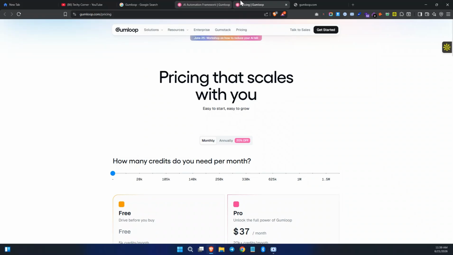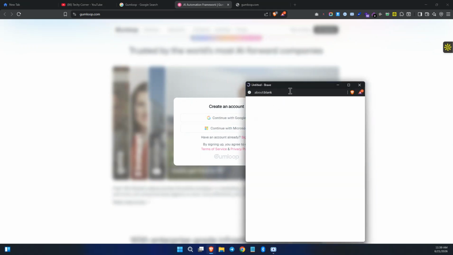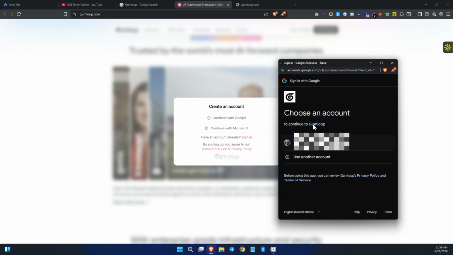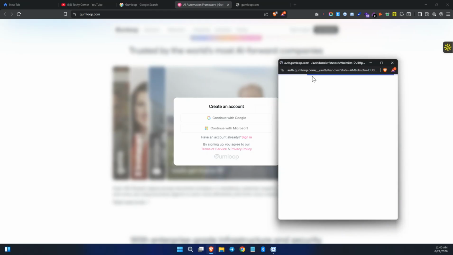So now let's dive into it by just clicking on get started. Yeah, so click on get started here. So now the two main SSO logins are with Google or with Microsoft. To be on the server side or to make it faster, just go with Google. And when you click on it, this is literally you signing up, right? So if you have an account, just click on the sign in button, as you can see here. So now on clicking on continue with Google, a window is going to load up like this. Click on it and just wait for it to synchronize, then do well to grant the access in regards to the terms and conditions and privacy policy.